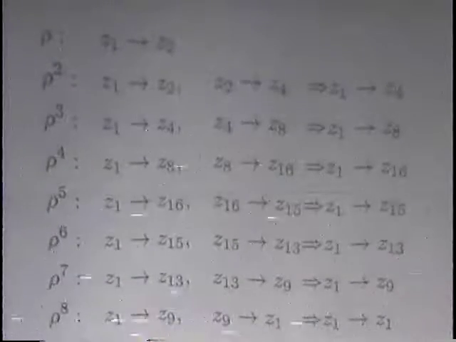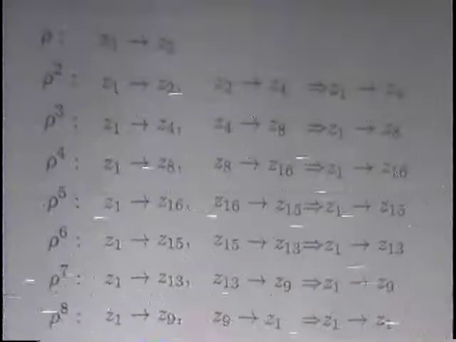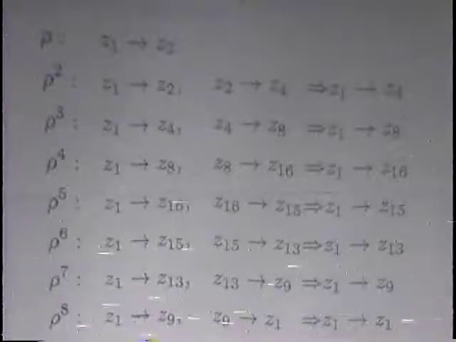We just keep squaring this. So this is four times. The fifth time, z16 goes to z to the 32nd, but 32 is 17 plus 15. z1 to the 17th is just 1, so all we're left with is z1 to the 15th. So we go on. And notice that z1 goes to z2, we repeat, and if we repeat eight times, then we just see what we originally saw. So if we reflect eight times, we see what we had in the beginning.